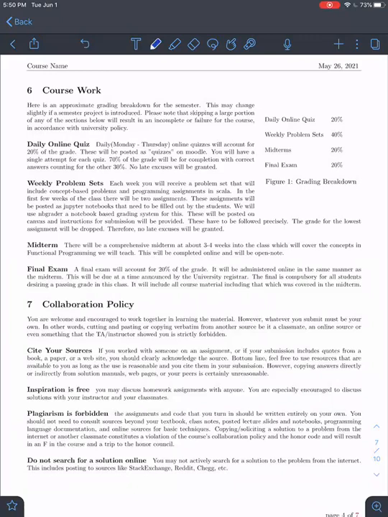Otherwise, we will have daily quizzes. So anytime we have a lecture, that night we'll have a quiz. It'll be due the next day at the beginning. I think it's at the beginning of the lecture. It might be at the end. I don't remember what I set it to. Plan on it being the beginning of the next lecture, though.